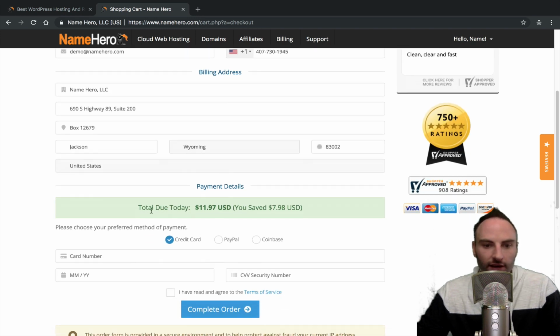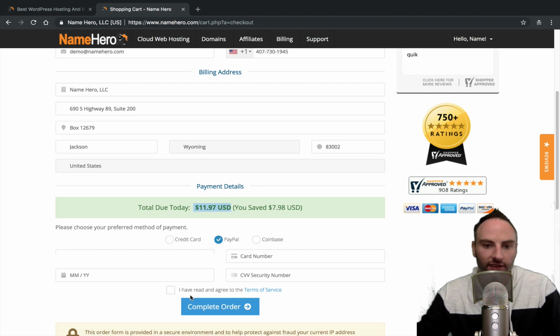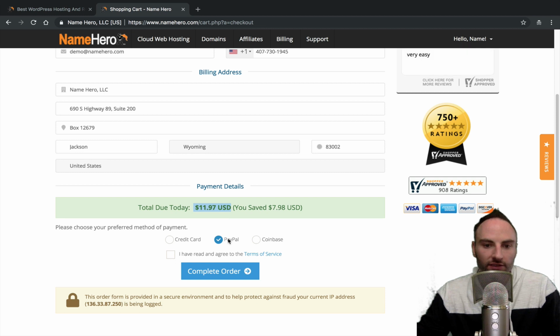If I scroll on down here, now you can see the total due is $11.97. Now, by default, it's going to ask for a credit card. If I enter my card, my expiration date, and my CVV, it's going to actually process that charge because the system can't relate to the funds versus the credit card. So to use your funds, you just want to select the option PayPal. And what this is going to do, it's going to bypass the credit card, and it's just going to use PayPal to pay the invoice, but you're not going to use PayPal. So I'll show you here.